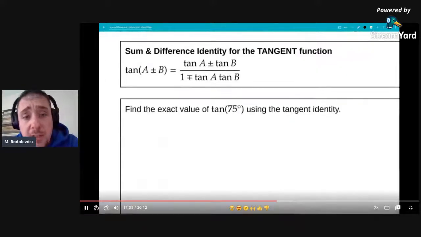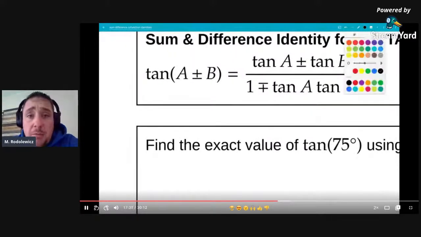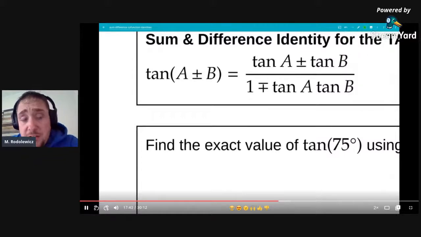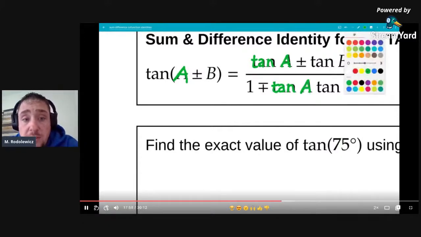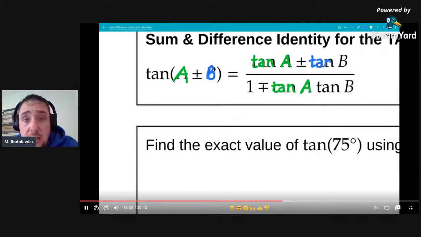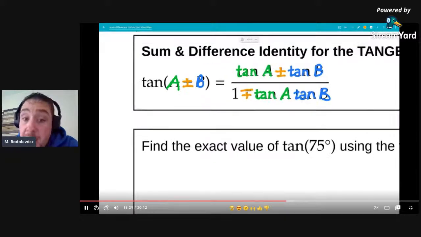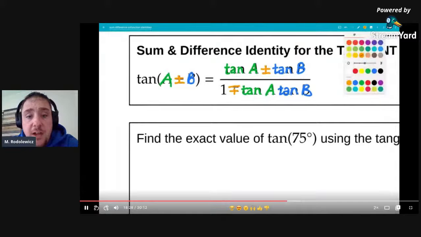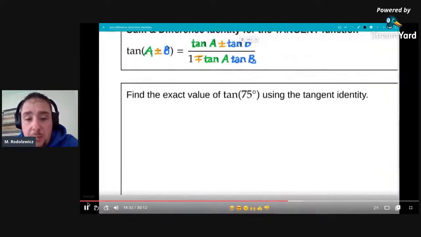The derivation of the tangent, also laid out in the book, comes from the definition that tangent is the sine of A divided by the cosine of A. But don't worry about the derivations. Here are the formulas for you. So the sum or difference of two angles that involve the tangent function: tan of A plus or minus tan of B, those two terms collectively divided by 1 minus plus, so we got a little reversal in sign there, tan A tan B.